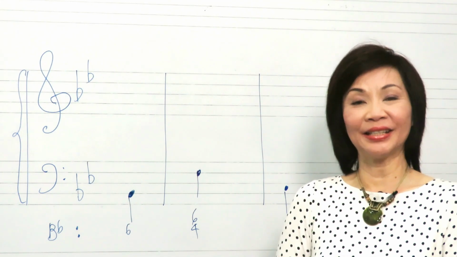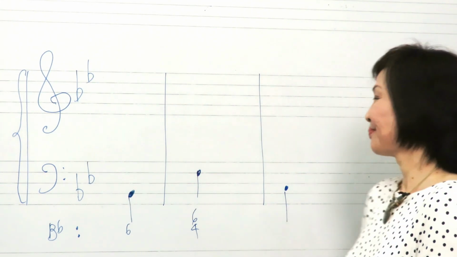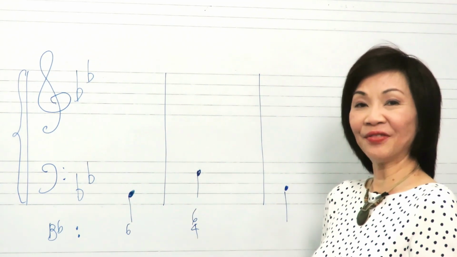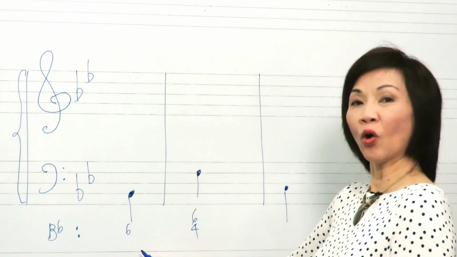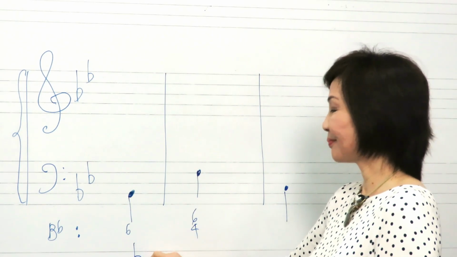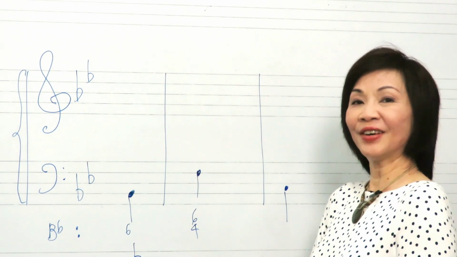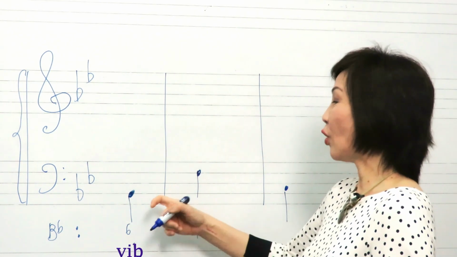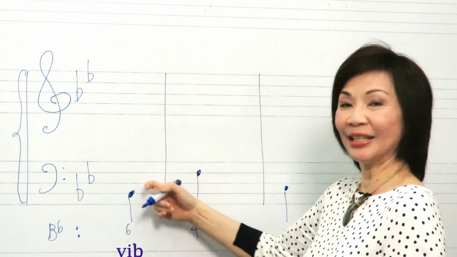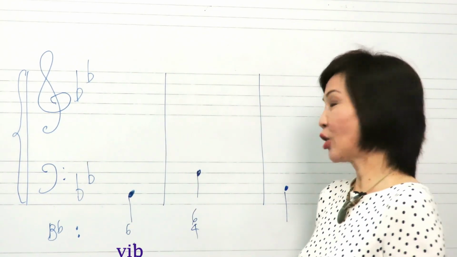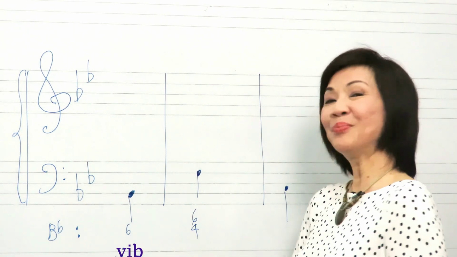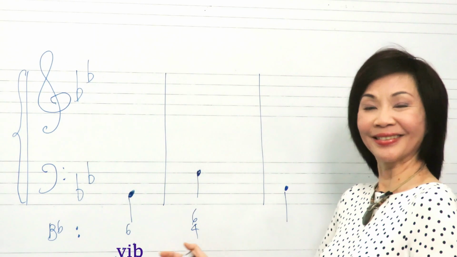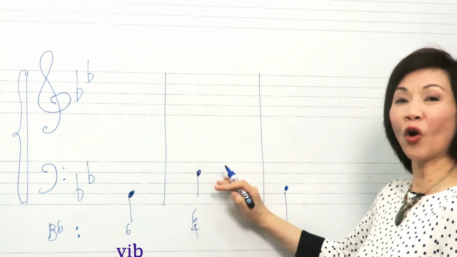Let us look at the exercises on page 17. Here, the note B flat has a 6 as the figured bass. This means that the chord is in its first inversion. A chord in first inversion would thus have a bass note G. Thus, we would have a chord which is G, B flat, D. In that case, the chord is chord 6 in B flat major. I'm using the extended Roman numerals. Here, it is a 6/4 chord.